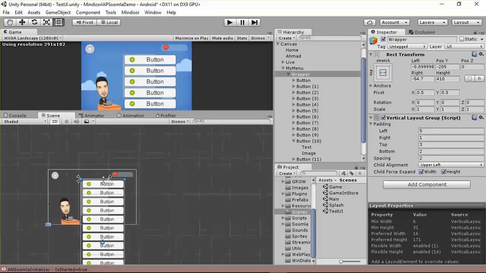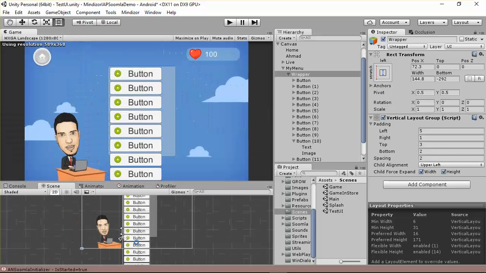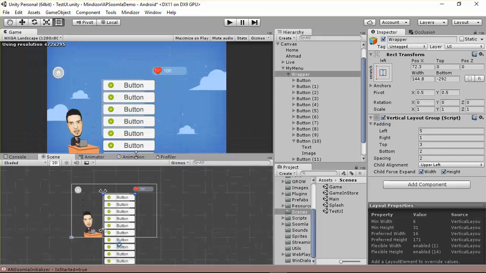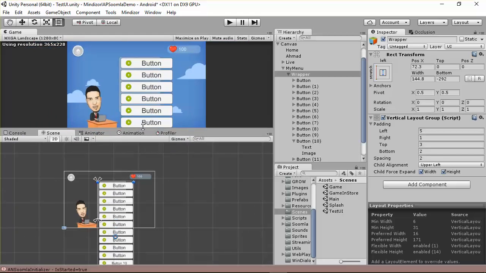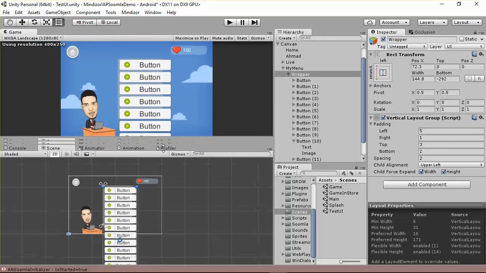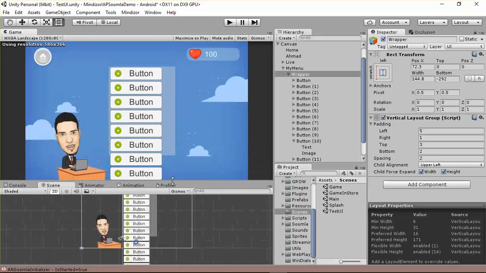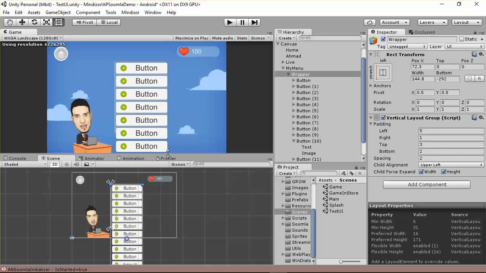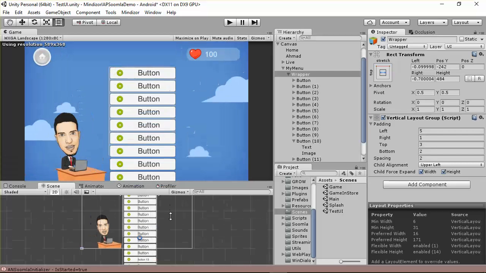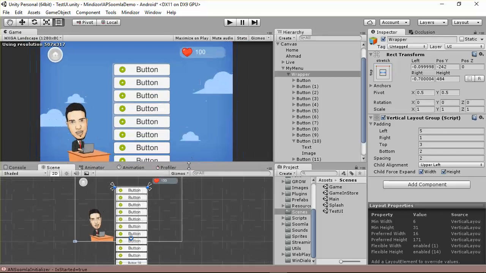If you put the anchors here instead, you're only going to play with the height, not the width. So this is another trick. You can do this if you don't want to play with the width.